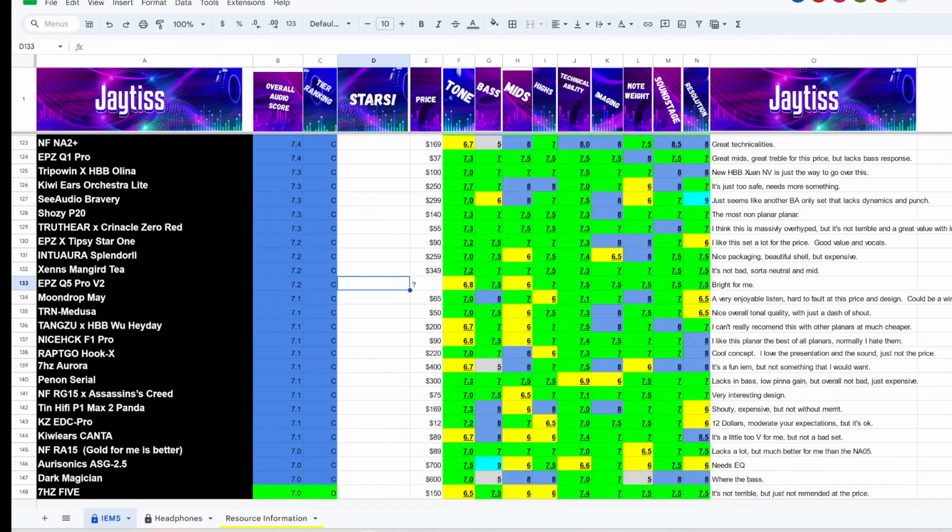As far as how I rank the Epz Q5 Pro version 2, I think it's okay. I think it has a decent bass response. Its mids are a little bit cooked for me and don't work, and that kind of ruins the whole experience of the IEM for me. I think if you EQ it, it sounds quite nice and quite lovely, and it does have that great fit for those that need it. And so it gets a cautious recommendation depending on whether you're sensitive to those regions. And you can tell whether you're sensitive to those regions by doing a little bit of EQ with a program like PSAPO.